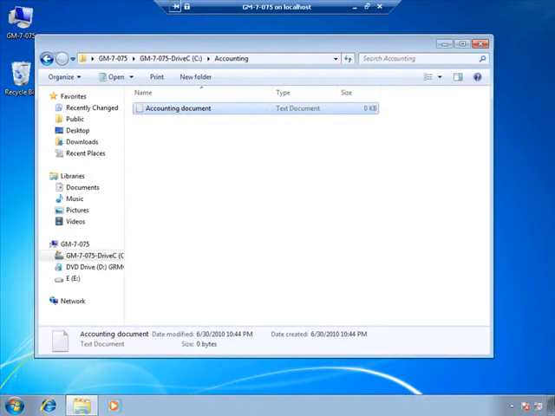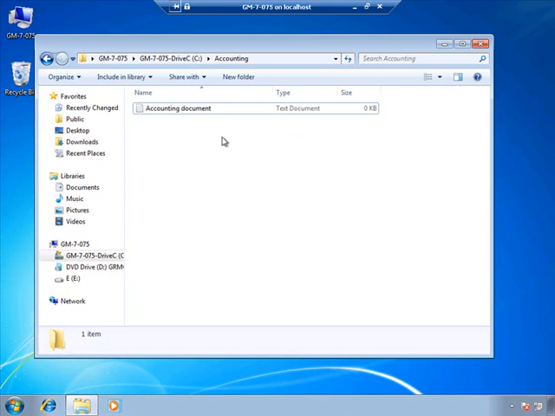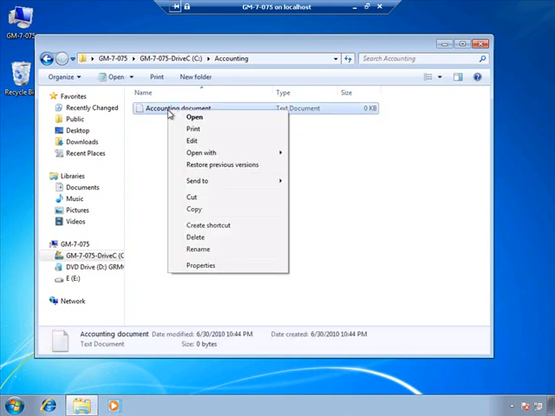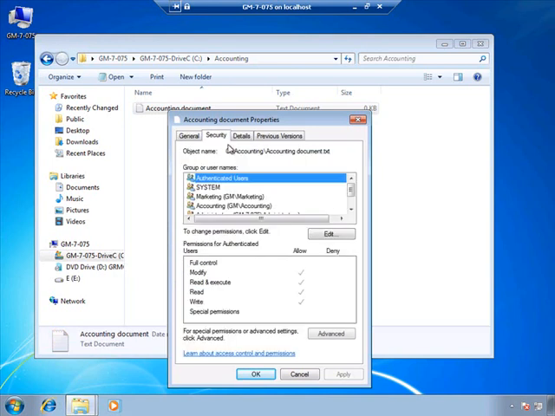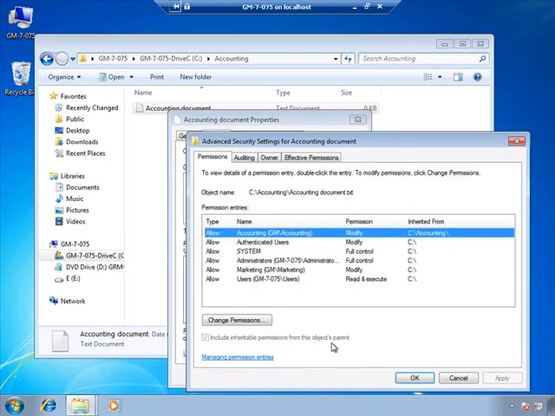Here we are back at our GlobalManTix desktop, and let's take a look at why this user was allowed to make this change. I'm going to right-click this document, and I'm going to choose the Properties option. Then, I'm going to choose the Security tab, and we're going to take a look at what groups have access to this folder. Well, I don't see Steve's name there, but we can't be sure that Steve isn't a member of one of these groups for some reason. So, let's try to figure out what rights Steve actually has. We'll click the Advanced button.